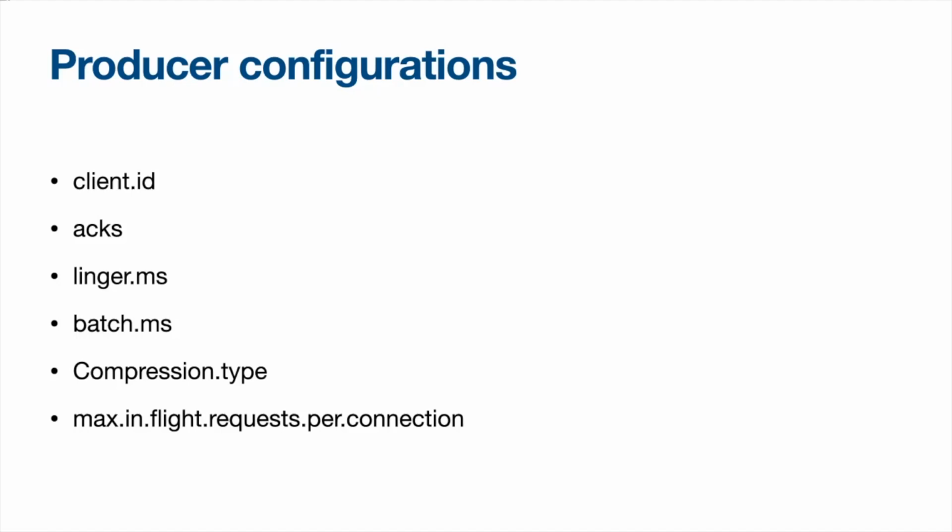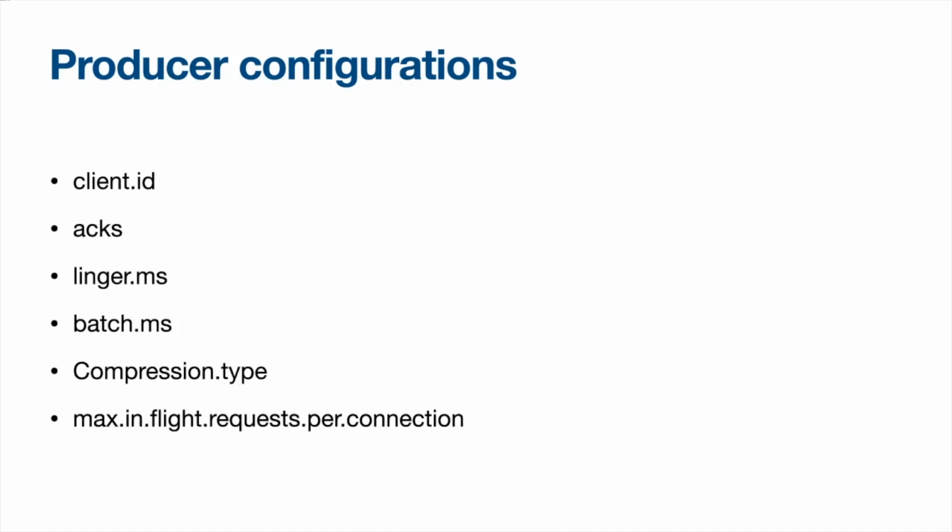So these 2 properties are interlinked, and you should tune them together till you get your desired results. The next one is compression type. So Kafka supports various compressions like Snappy, gzip, and LZ4, etc. Compression is basically when you have a huge amount of data that needs to be transmitted, but you need to compress it beforehand to save network bandwidth costs. In such cases, compression type will be used.